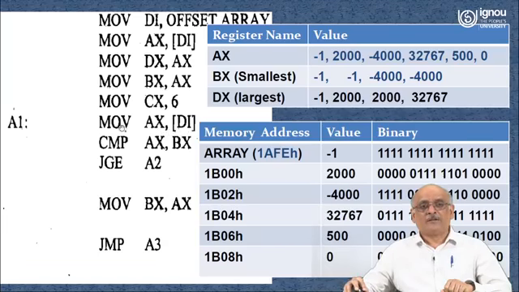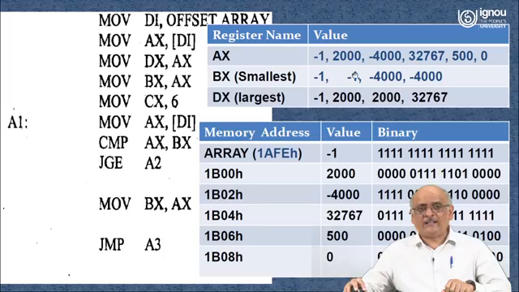All right, so we moved DI. We'll start with the second value only in this particular case, assuming that one step has already been done. Now what happens when we move DI into the AX register and compare AX with BX? What is BX? You are comparing with the smallest value. When you are comparing it with the smallest value, what do we get the second time? 2000. 2000 is more, right? So jump if greater than or equal to. If it is greater than or equal to, go to another place.